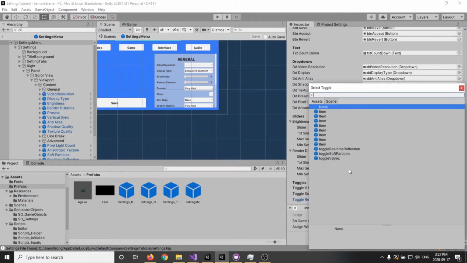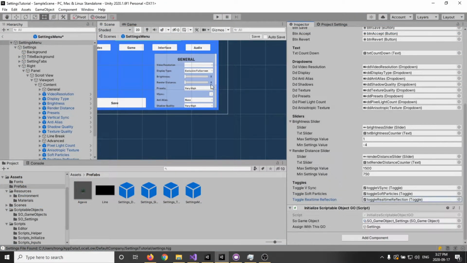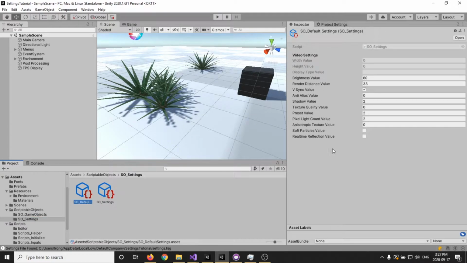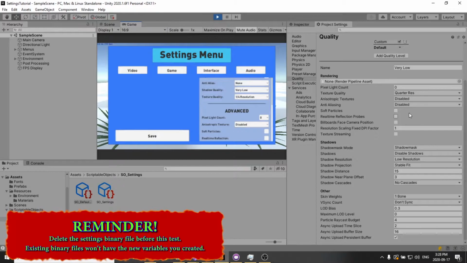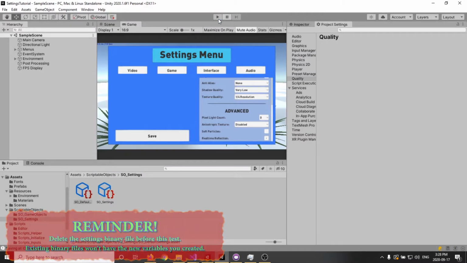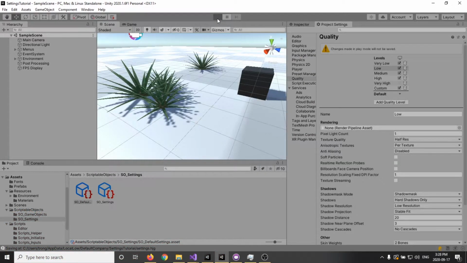In the editor, add the reflection probe toggle to the settings script and change the default value inside our scriptable object. Now test. Ensure that the checkbox is being toggled on or off correctly, either with manual changes or by preset changes. You'll notice that any reflection probes that are set to act in real time are now overridden by this project setting, and they will act as if they were baked instead. With that, real-time reflection is complete.